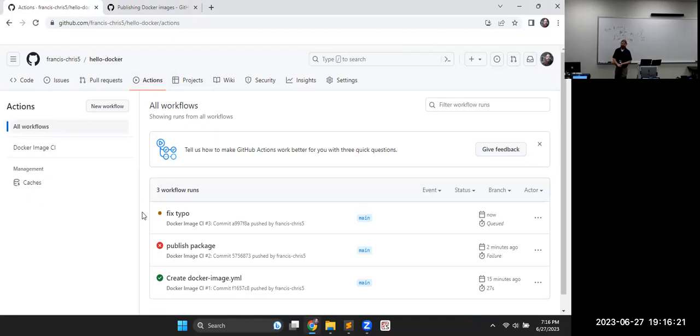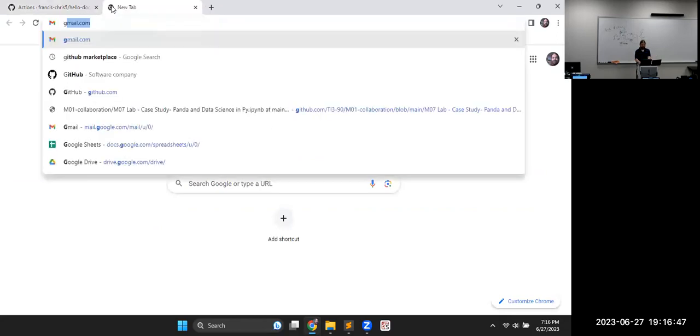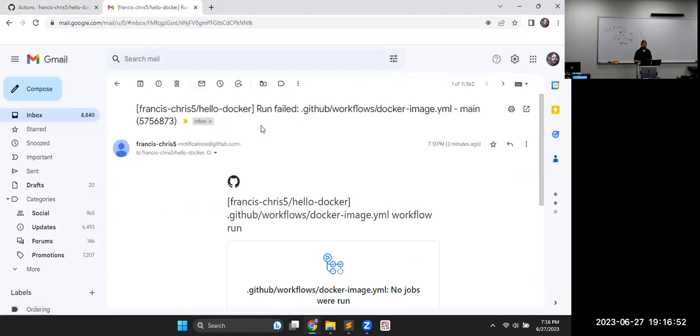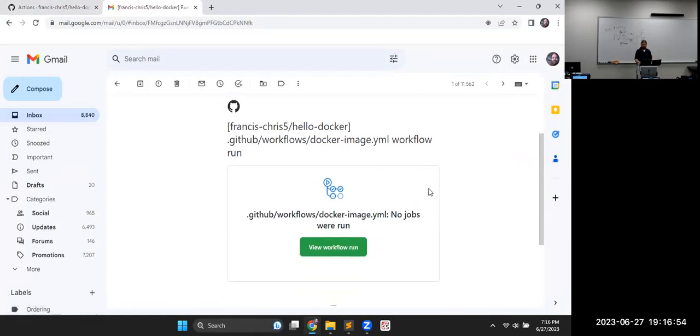So I apparently made a copy and paste error while talking and typing. Were the others following along able to get that to run? That's what I'm fixing. Yeah, I'm not sure what I did. I apparently made a copy and paste error, but notice it's running now. That's usually a good sign. It won't fail, at least won't fail to a much later step. And while that's happening, there was an error, and this is an automated process, right? If I jump over to Gmail, look what it just sent me. The fixed typo still. We'll look at that in just a second.